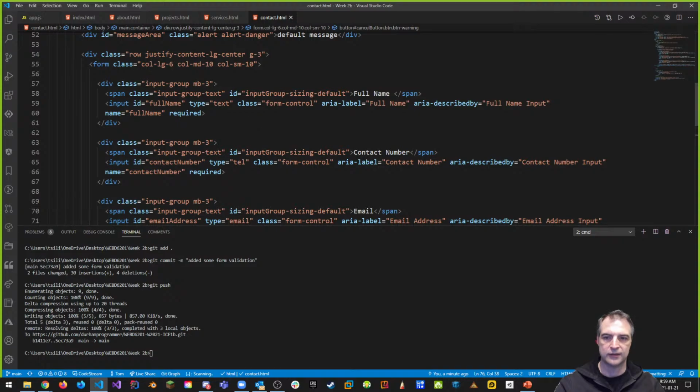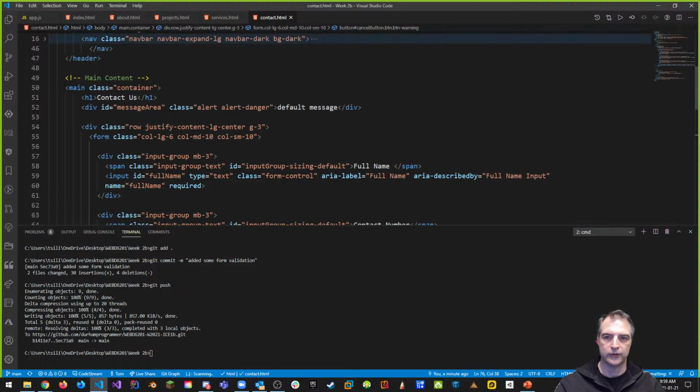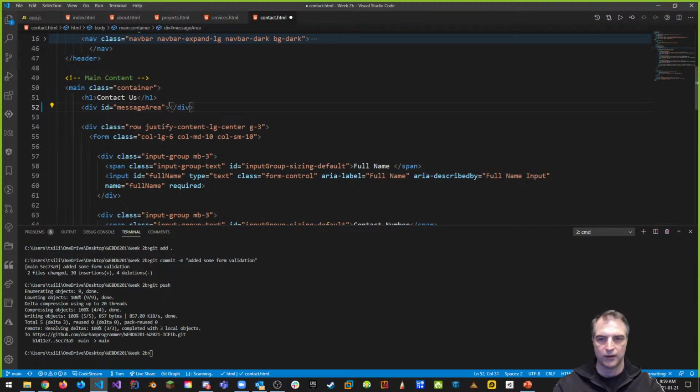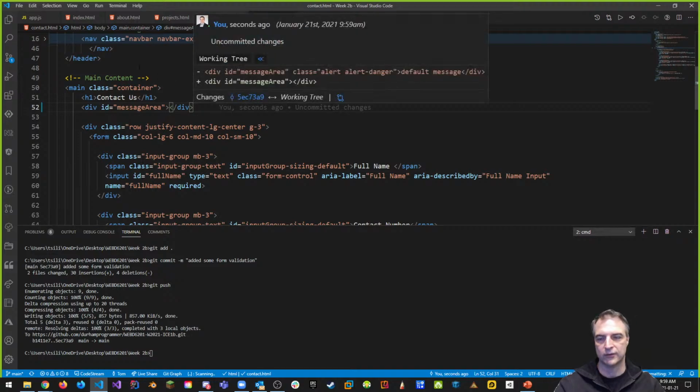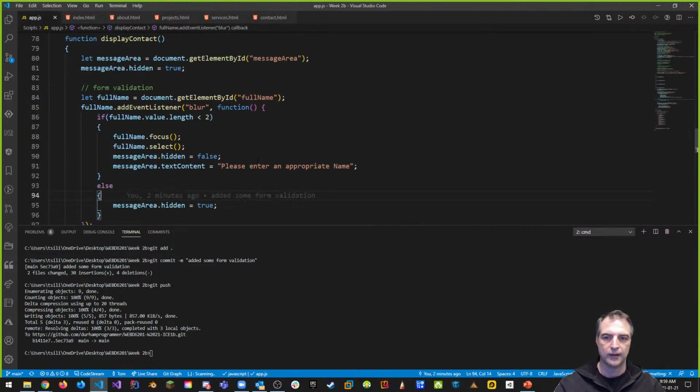So in my contact.html, instead of putting my alert danger in here, take it out, is what I'm saying, right? And we don't need a default message. But we can add the alert in there as we need it. So again, going back to our app.js, when the message area is shown, I could change what the message area says.